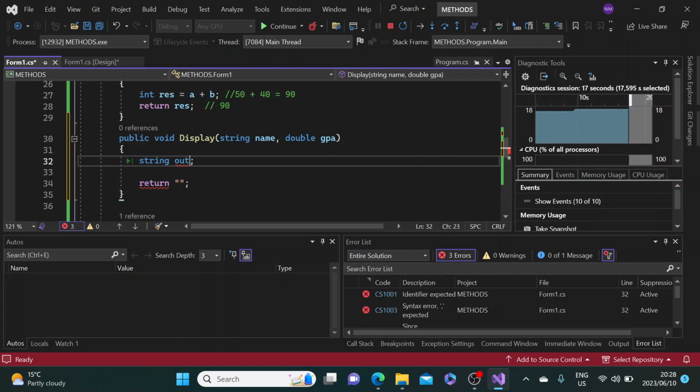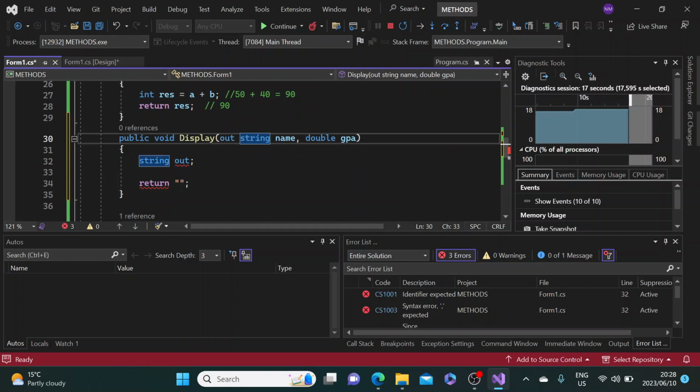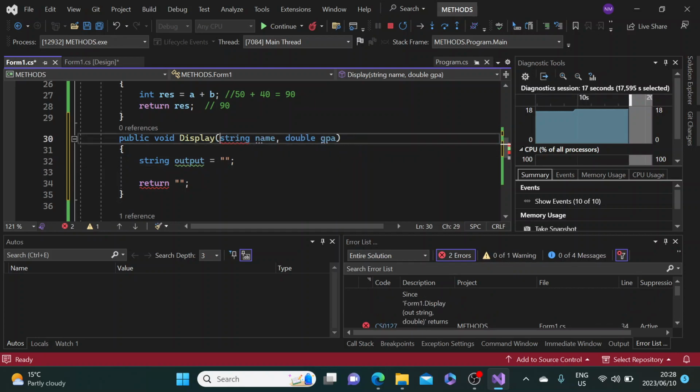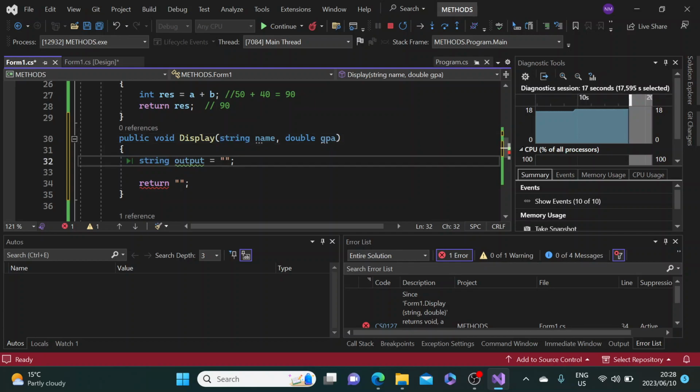String. Oh, I cannot use out. Out is a keyword that you are going to use in INF164. Like when you say out, it's passed by reference. So that was my mistake. So let me just say output. So out cannot be used because it's a keyword. But you are going to learn about pass by value and pass by reference next semester. So that was my issue.